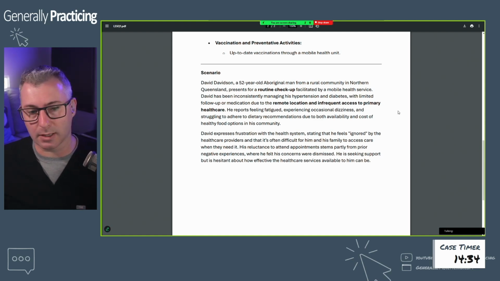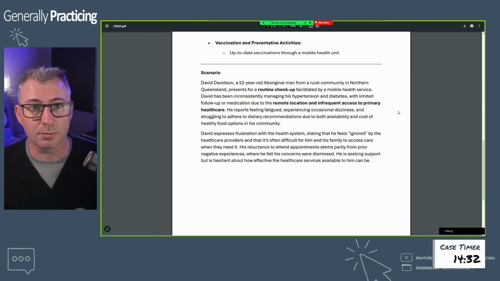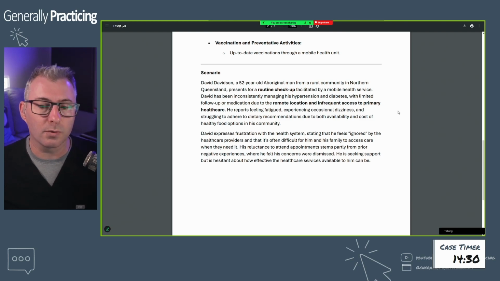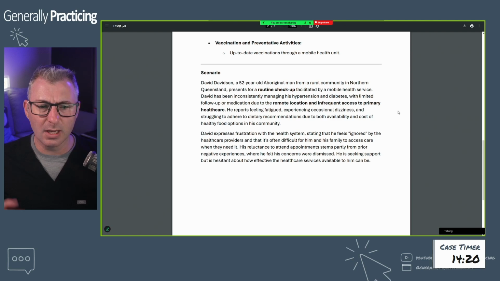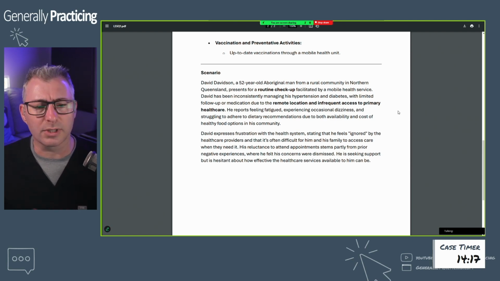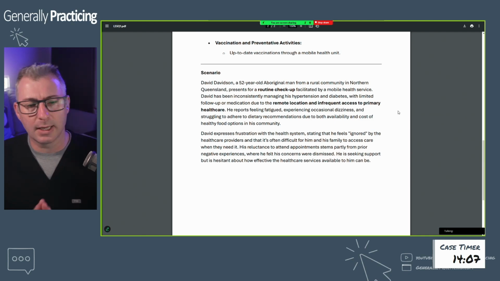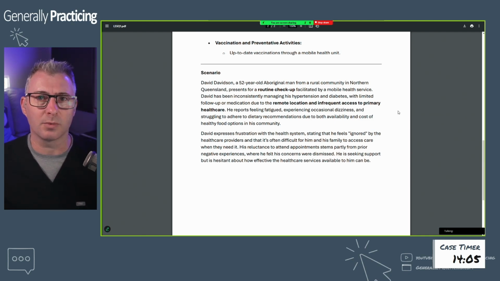We have systemic inequities, including limited access to primary care, particularly in those rural and remote areas, with associated socioeconomic disadvantage as well. That's going to be low income as well as high cost of nutritious food. There's going to be a historical and cultural distrust of the healthcare system, particularly as has been hinted at with previous poor engagements or interactions, and geographic isolation as well, with limited ability to actually access care across distances.